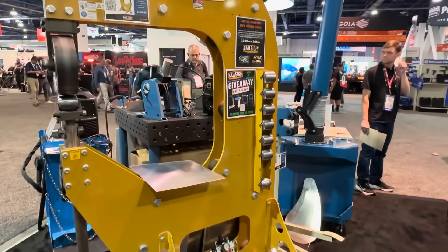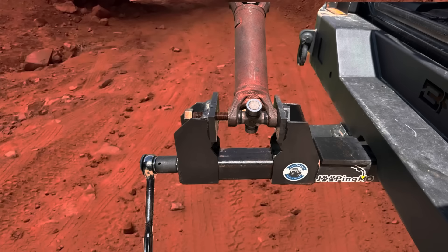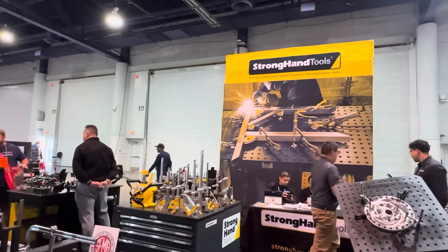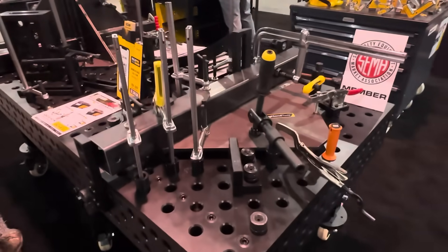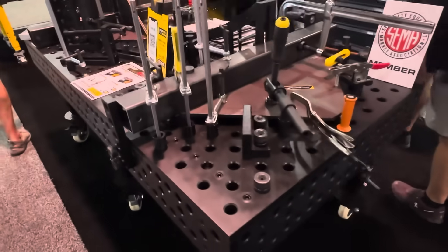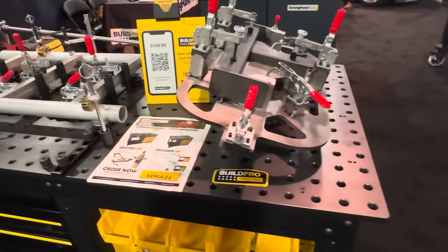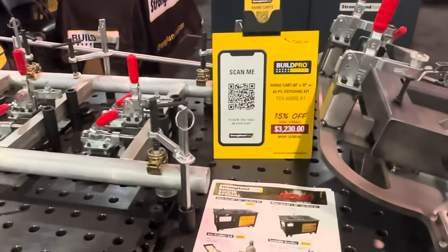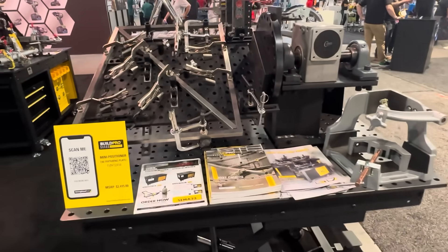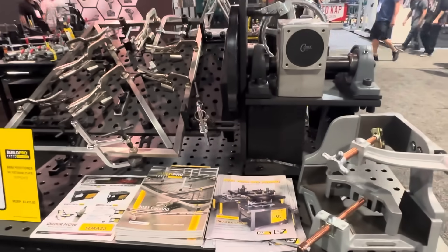Bailey's boots — I would love to get an English wheel something like that, it's a nice setup. Their vise won't do U-joints though; ours will. We actually use quite a bit of Stronghand Tool stuff and work with them quite a bit — they've sent us some tools to demo. One of these days I'm going to get one of these fixture cubes — that's a hell of a fixture table right there. And a nice little tool cart to roll around, with some drawers and a nice Build Pro top on it — not a bad price.